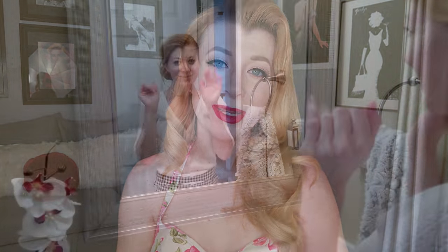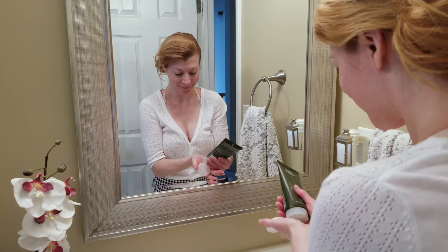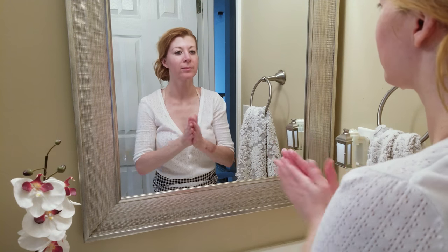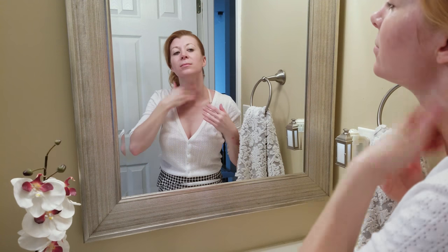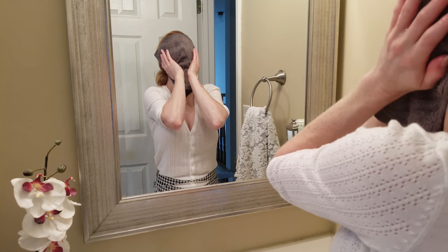This is a creamy cleanser — you'll see me using it in the video. I think it's important not only to talk about the products but to give a short demonstration of how they work. It's a nice white milky cleanser that will not foam up. You massage it into your skin like a lotion. You use water or you can tissue it off if you're very dry. The cleanser helps keep the lipid barrier intact — you have what's called a lipid barrier or the acid mantle, which sits on top of the epidermis.